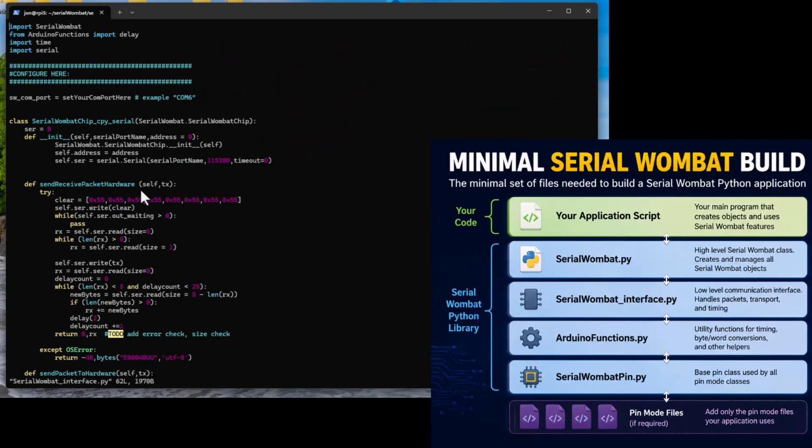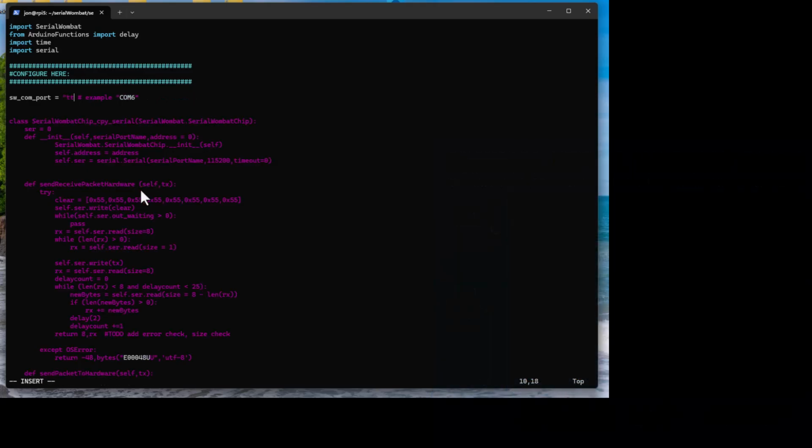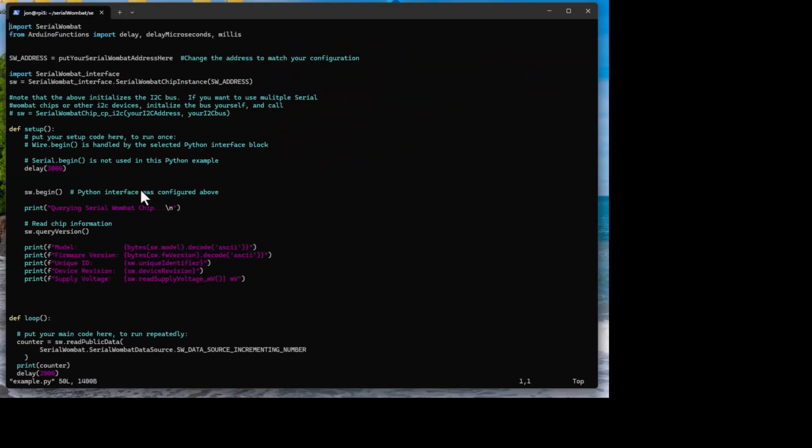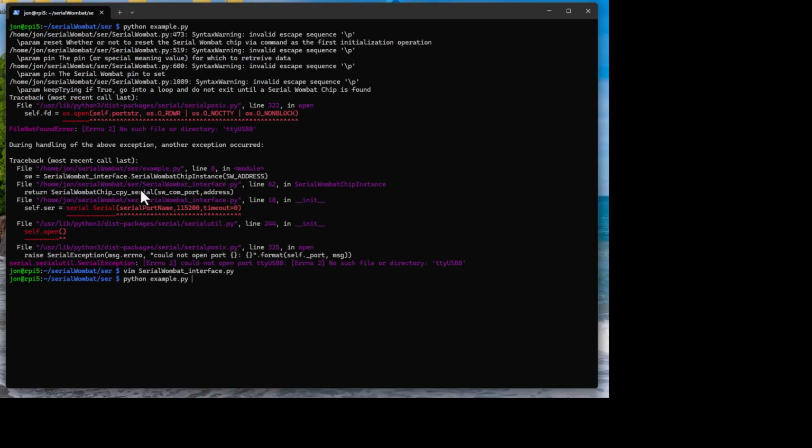Now we're going to come in here. This example wants you to set a COM port. And so in this case, since we're on Linux, we're going to do /dev/ttyUSB0. Then next we'll edit the address. We don't strictly speaking need an address, but the Python script won't compile without it, and we use the same example script regardless of the interface we're using, so we'll call it 0x6b, which is what it would be if we were on I2C, even though we're not.